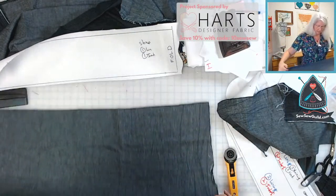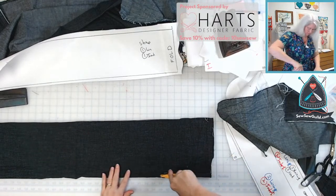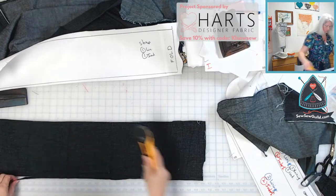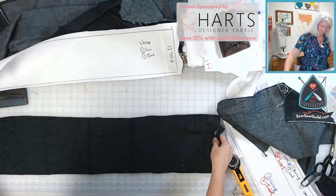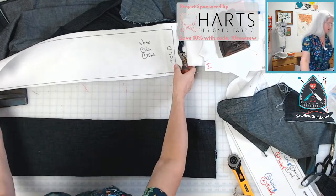You just need them to be the same for this to work. All right. So just put your fabric either both of them right side up or both of them wrong side down, just the same direction.